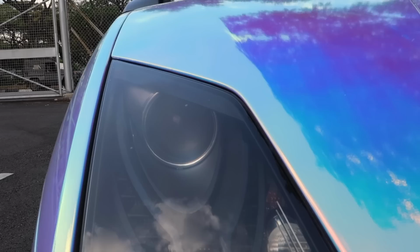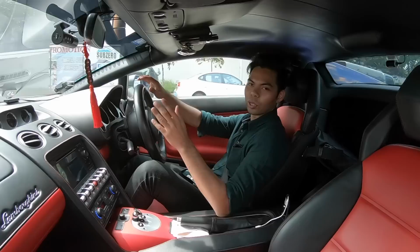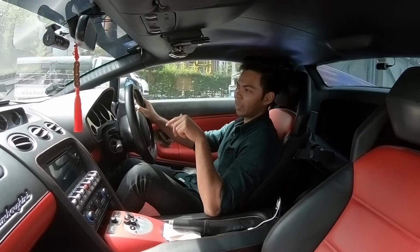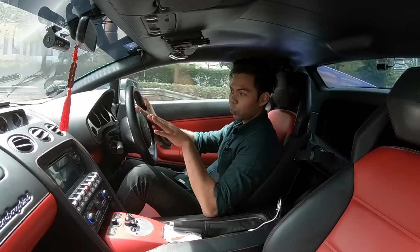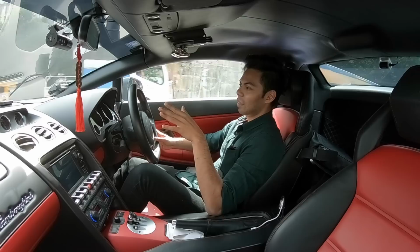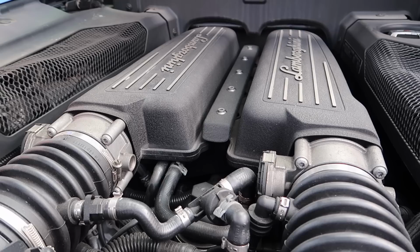So let me break down the car name for you. Lamborghini obviously is a brand. Gallardo, that's how you pronounce it with the Y, not Gallardo with an L, because Gallardo is a Spanish word and double L's in Spanish are pronounced as a Y. LP stands for the engine position, which is mid-rear engine. In Italian, it's longitudinale position something. I'm not going to attempt to say it, but it refers to the engine position. 550 refers to the horsepower, so this car has about 550 horsepower. And dash 2 stands for the drive, so this car is rear wheel drive.